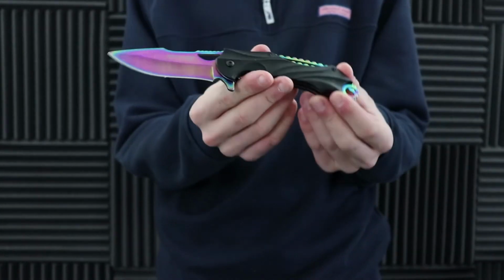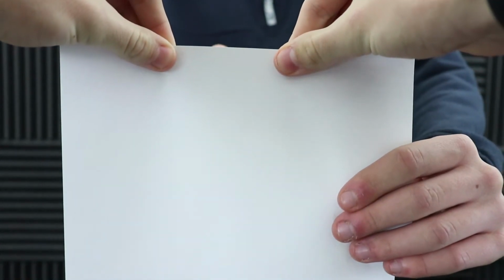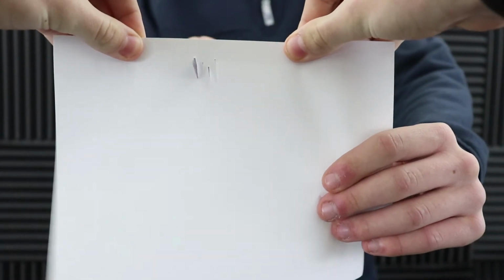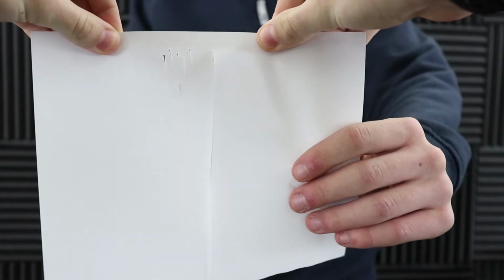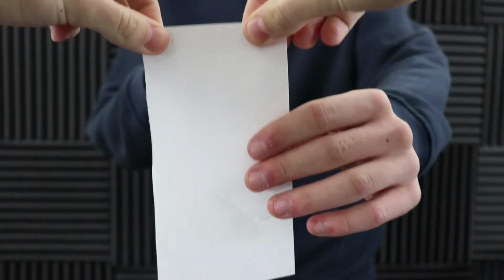But guys, really impressed. Want to go ahead and test out the point on this knife. I'm kind of curious, being that it's a drop point. Don't have super high expectations, but let's see what we're doing. Yep, there is a little bit of catch right there. But you know what? For being a drop point, you're going to get that. But on the cut down, I mean, it don't get much better than that, guys. This thing is an $8 knife.